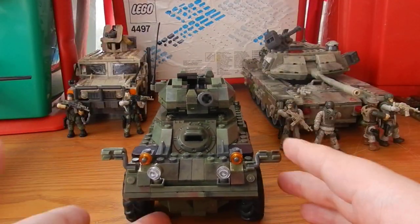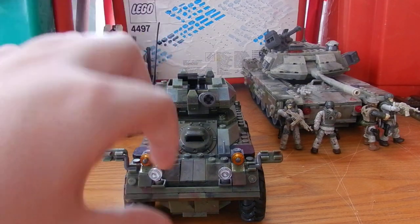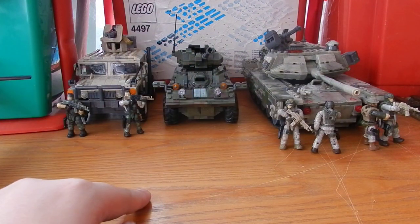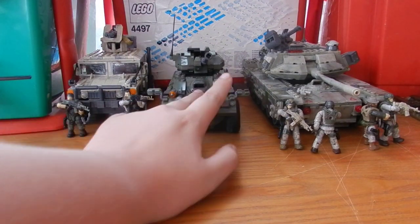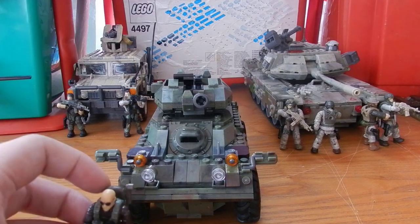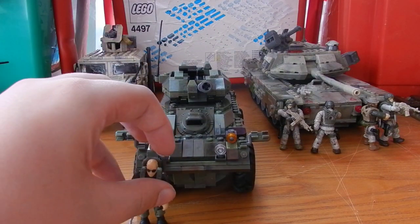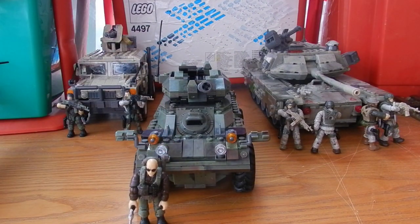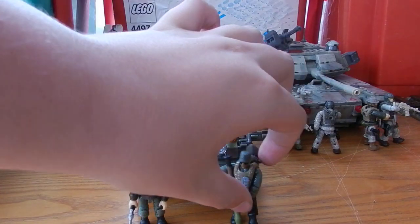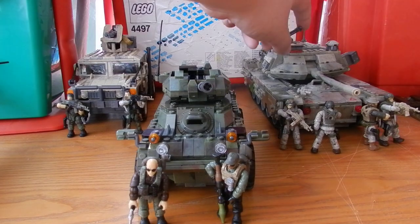The Scout Car is quite a nice model. Comparing it to the Humvee, it's about the same size — a little smaller in height but about the same width. It's a really cool model with a lot of playability. It's a really nice set to have alongside the tank, and if you didn't manage to buy the tank or can't afford it, this Scout Car still offers some mobile armor for your collection while not being as expensive.